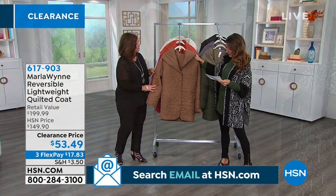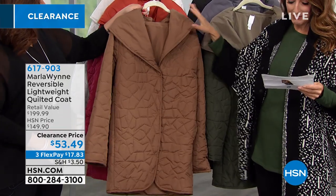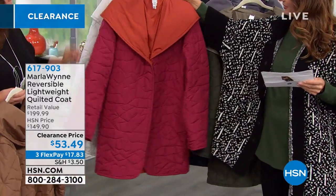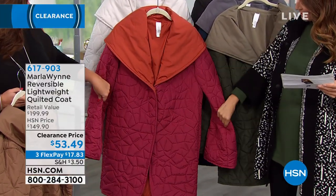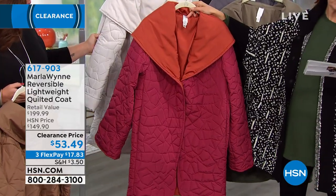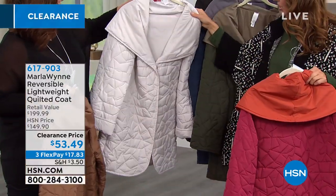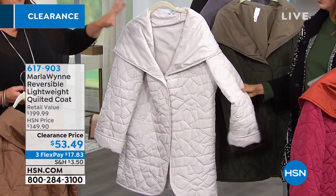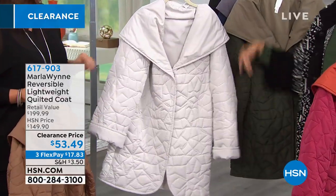This one is called Brass — it's the same color on the inside as on the outside. We have extra small through 1X. This is called Garnet Burnt Orange — customers love this one. We have extra small through 3X in the Garnet Burnt Orange, and we have all sizes in the Oyster. This is the one you will see if you live in the New York City area — you will see Marla wearing this one during the winter. This is her favorite.